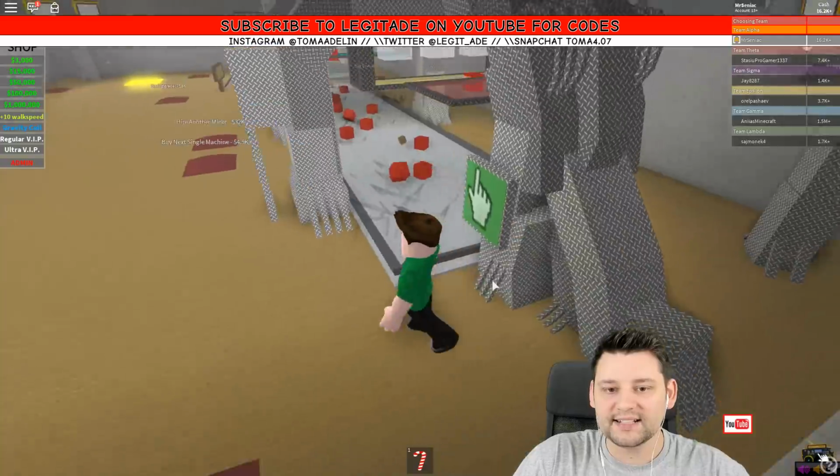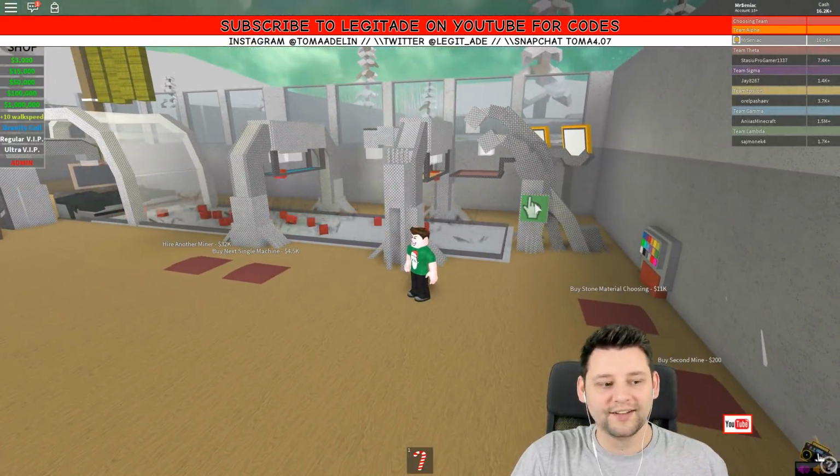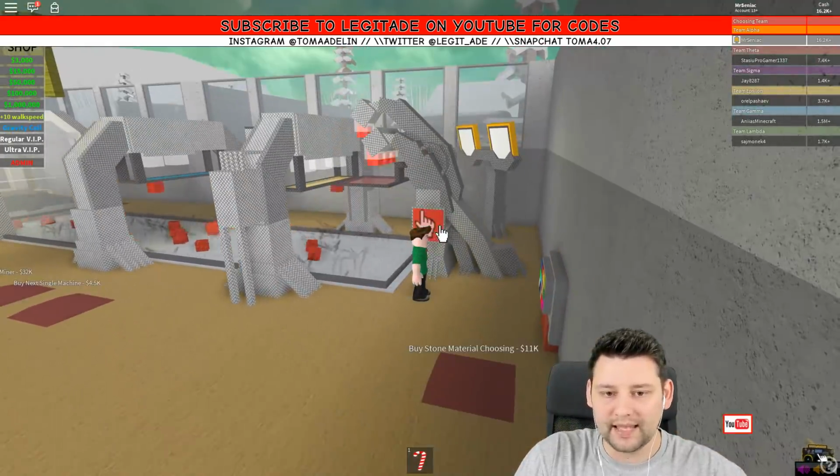I was about to do some clicks before you brutally. Wait, there's one there. There's got to be one on the other side, isn't there? There just has to be. Wait, I'm not even clicking this. What's going on? Get back here, boy.